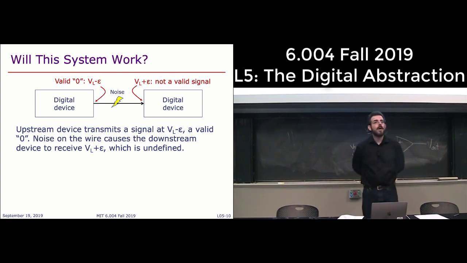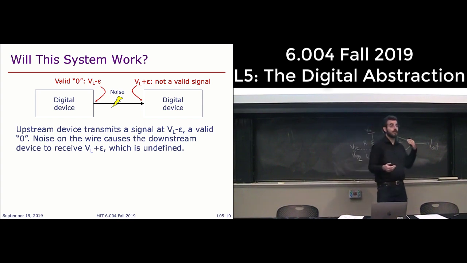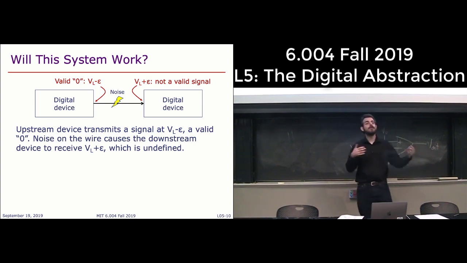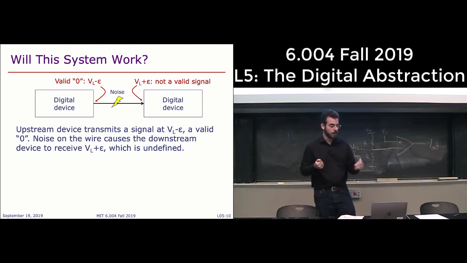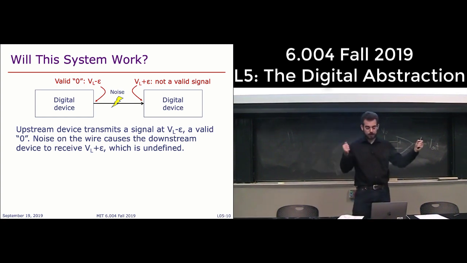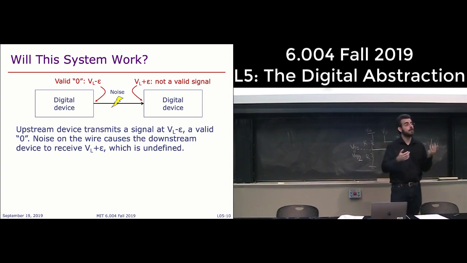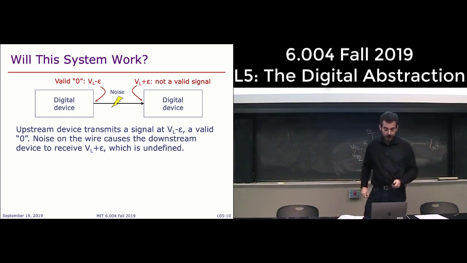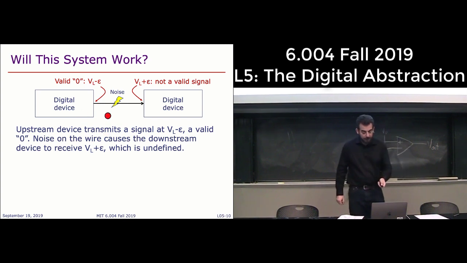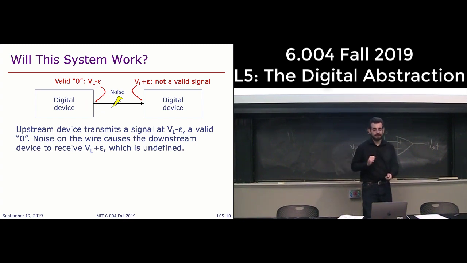In the end, what we want to do is take different digital devices, right? And these digital devices are going to have inputs and outputs, and we want to connect them in different ways, right? So we want to plug some digital output to some digital input. And if you just use the same signal levels for outputs and inputs, the following thing can happen. You have this upstream digital device producing a valid 0, but that's just slightly below the low threshold, is this VL minus epsilon.